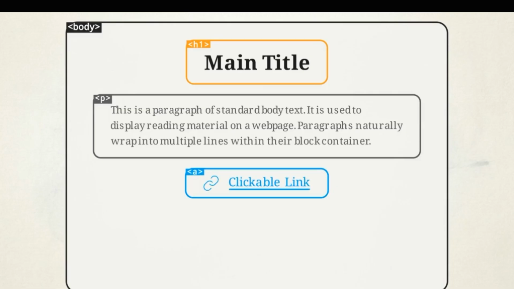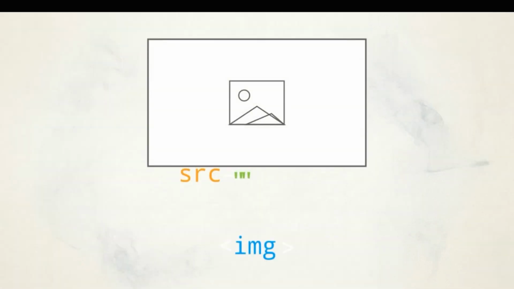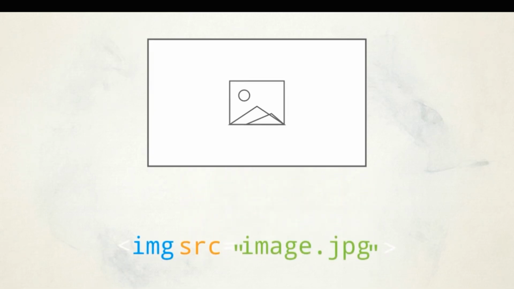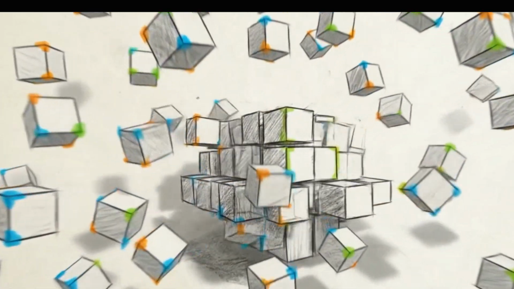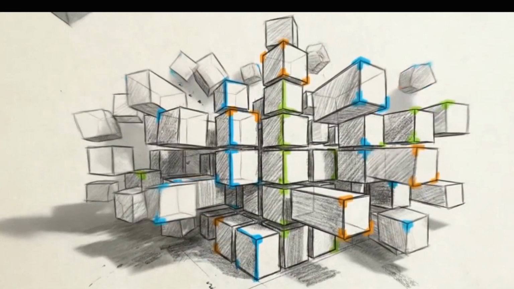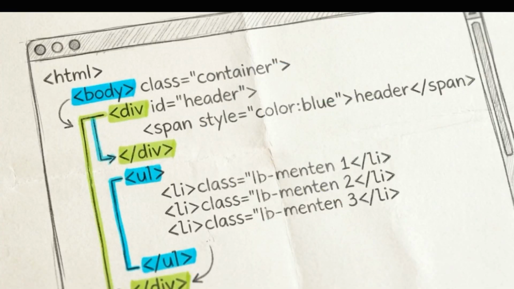Eventually, you will want to add visual media using an image tag, but notice how it drops into our document as a completely empty square wireframe. That happens because certain tags can't work on their own. They require critical secondary instructions to function properly. We call these extra instructions attributes. If we give this empty box a source attribute and type in the exact file path, the tag finally knows what to do and instantly loads our graphic. By combining these simple, distinct text containers inside the body, you have all the tools necessary to build any content layout imaginable.